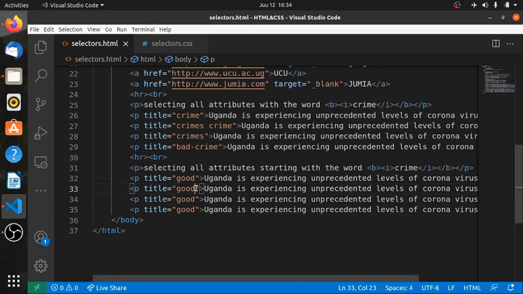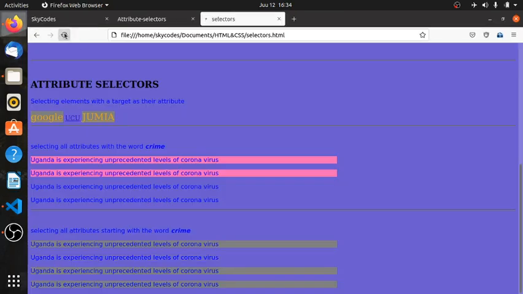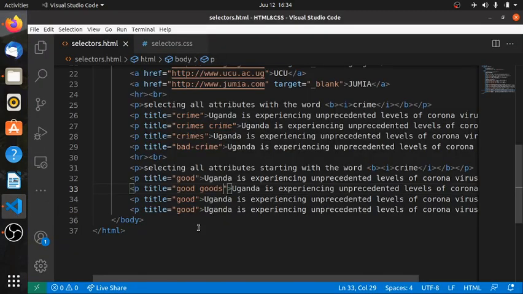So even if we said goods and we come here and refresh, you can see it is not selected, because the class, much as it begins with good, is not the only class there. So that is something to note, that for this attribute it would pick that class as good and only the class that should be only good. If we say goods here, it would not pick it still.